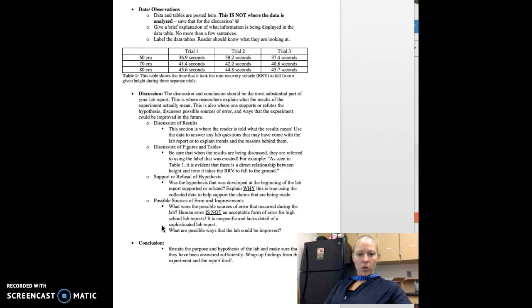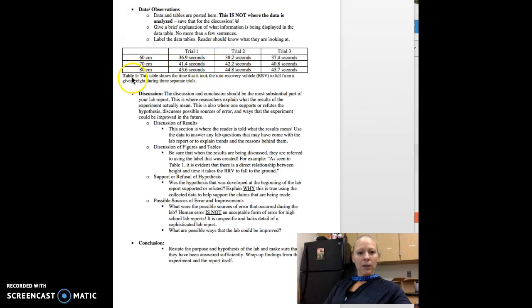The data or the observations section, this is not where you're doing a ton of independent thought. Don't spend a ton of time here. This can be the same if you have a table and your table looks just like your partner's. That's okay. I'm not so worried about that. In the data section, you should have only the data that you collected. If you have pictures, this is where you put them because this is evidence. So what is the information that you gathered during your experiment? That's it. I wouldn't just put a table though and not tell me what I'm looking at.